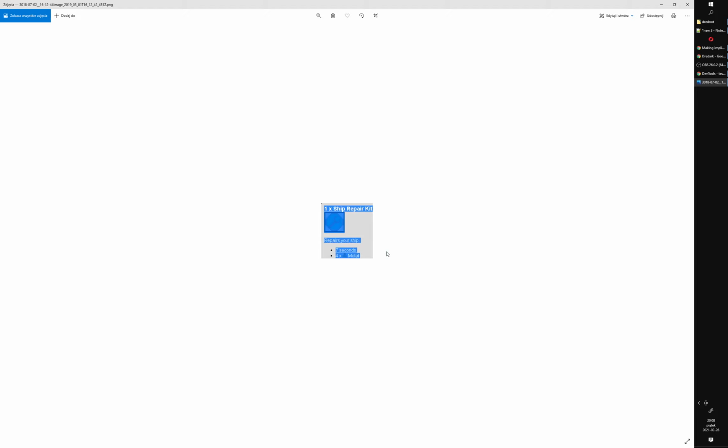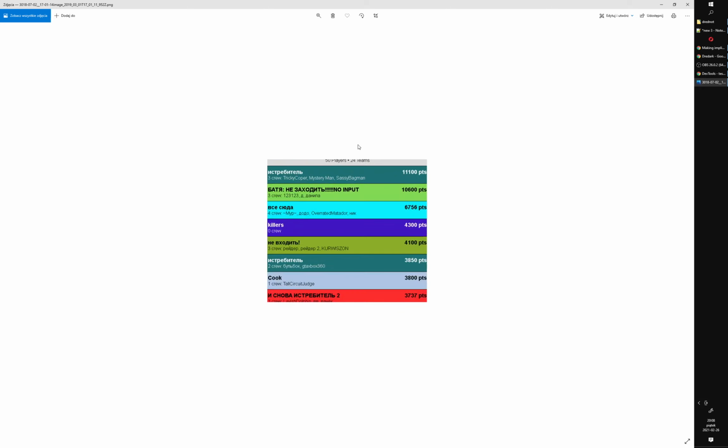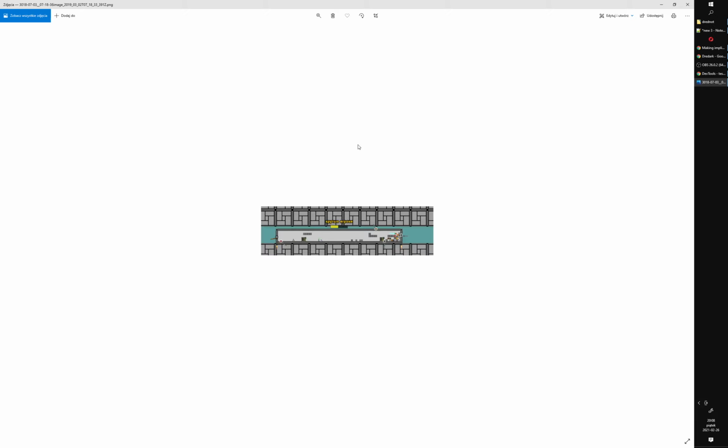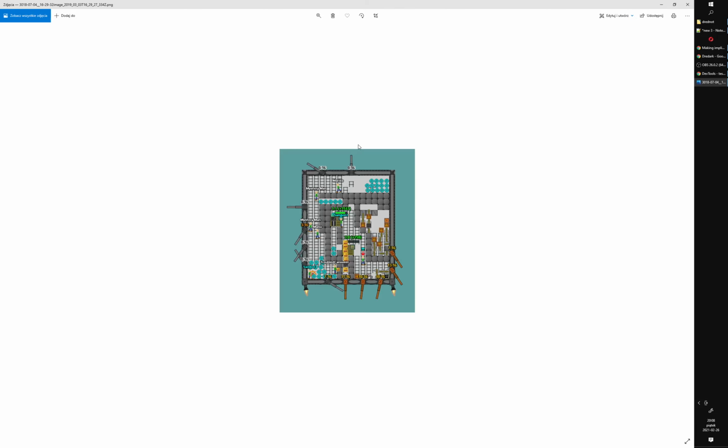And on the previous screenshot, we tried to figure out how to play. Andrzej, it's me. Marek, it's my friend. And also, adding some other clones. So yeah, we started to play this game. You can see a very early stage of Drednot. And yeah, I will go through these screenshots because I have multiple screenshots.